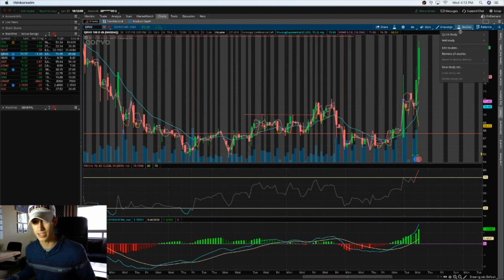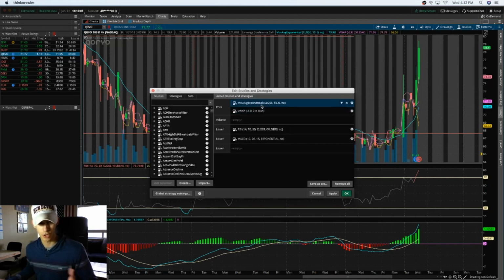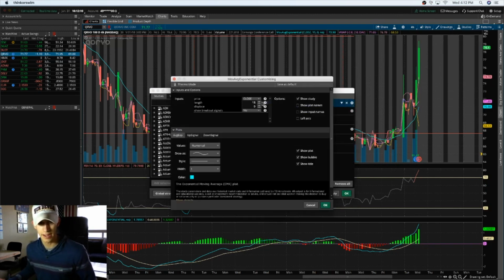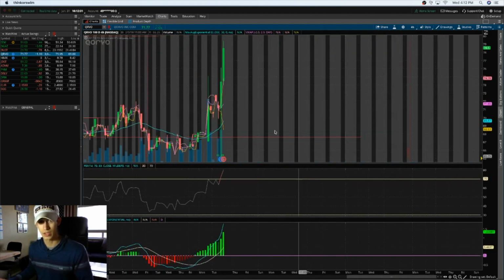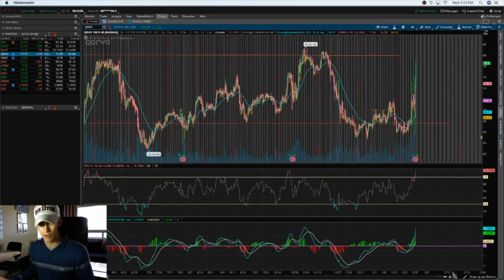So what I can do here is I can click here, click edit studies, and then actually edit it right here. And I can change this to, let's say, 30. So I'm going to make it a little bit more loose. So instead of it being so tight around the EMA line, if I change this to like 5 or 4, it's going to be riding right where all the different candles are. But I'm going to give it a little bit more flexibility, and it's going to react at a much slower pace. So I'm going to click OK, and as you guys can see now, I'm going to zoom out a little bit so you guys can get a better understanding.